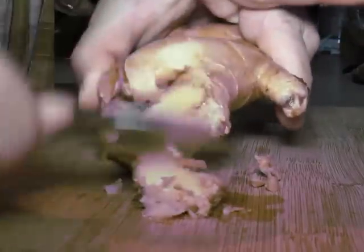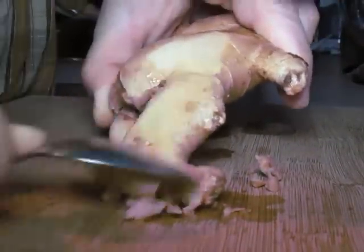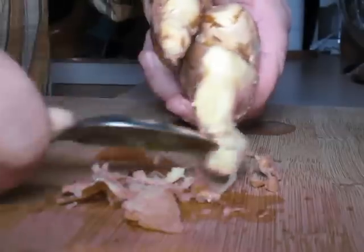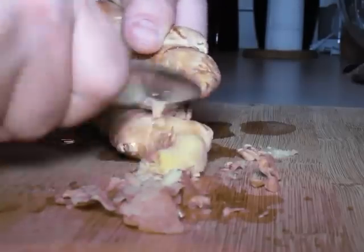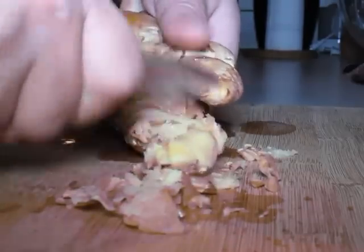Plus, you can get the spoon into all the little nooks and crannies where if you use a knife, you end up losing a whole bunch of usable ginger, because what's right underneath the skin is just as good as what's all the way in the middle. I mean, there's no difference. It makes it easy. So you do that to the whole thing.